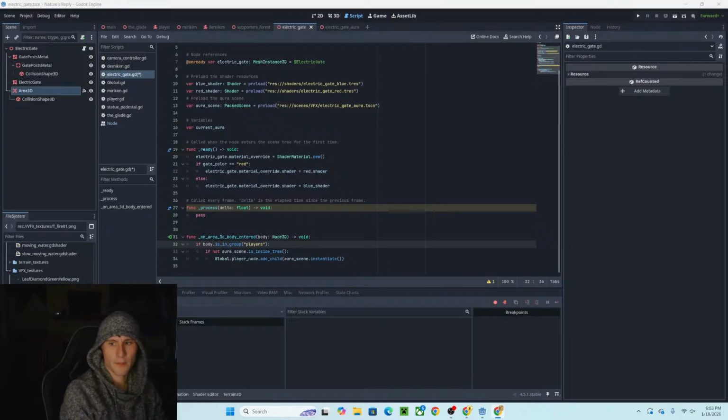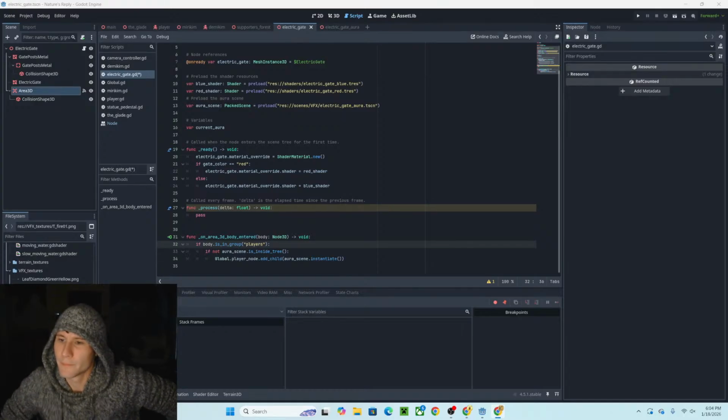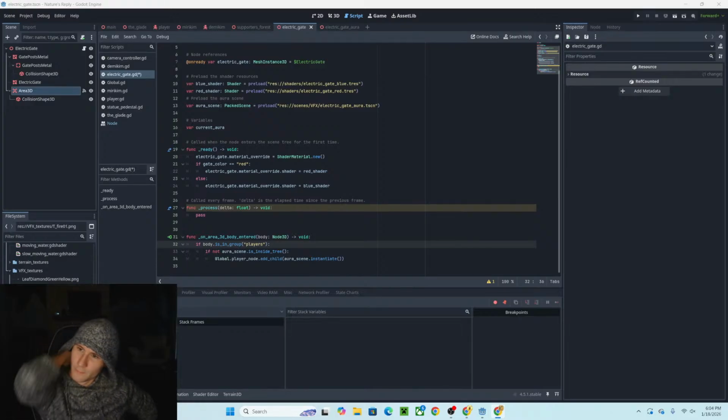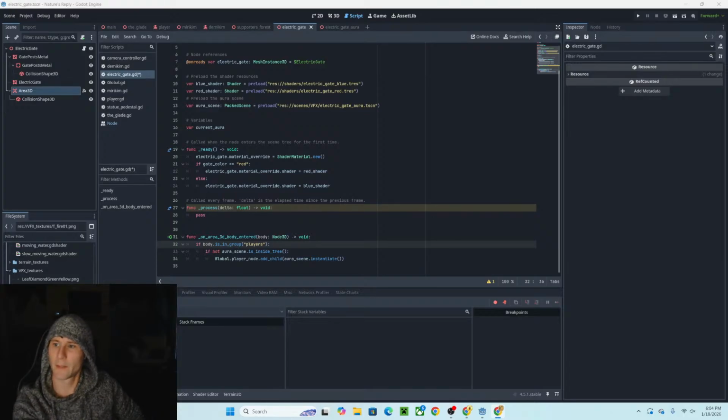How to check if a packed scene is already instantiated in the scene tree. To check if a specific packed scene has already been instantiated and added to the scene tree, you have three main approaches. The best one depends on whether you're looking for a single specific scene file or any node of a particular type. Every node instantiated from a scene file has a property called scene file path.